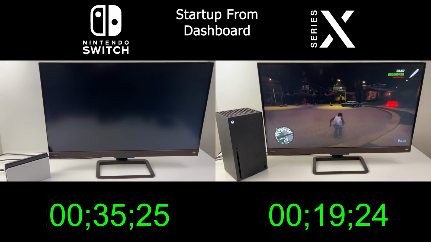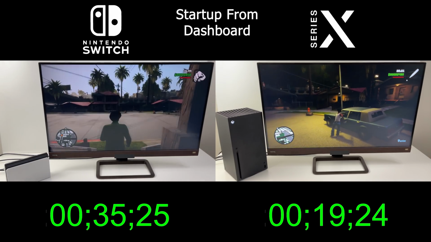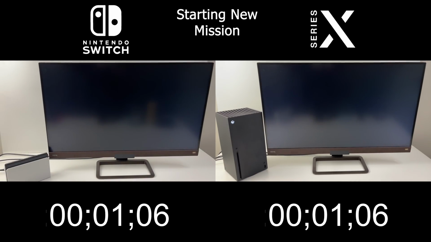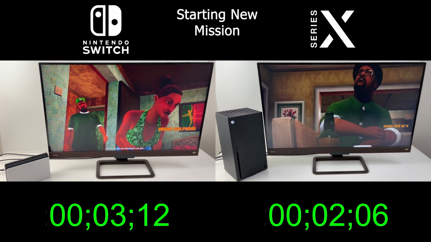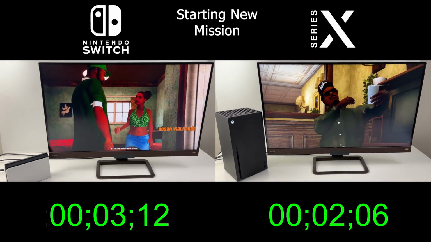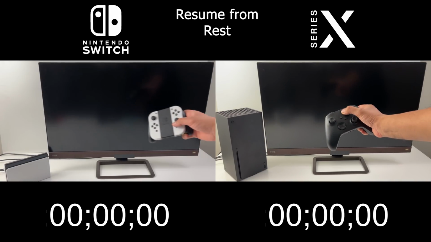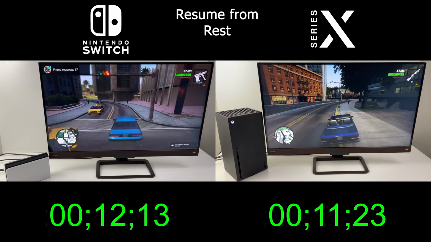The fast loading on the Switch also might be because they have fairly low resolution on that console. The Switch also has almost no loading times between missions. That's pretty impressive for this hardware for an open world game. It actually stands toe-to-toe with the Series X. Then there's resuming the game from rest. Again, the Nintendo Switch stands toe-to-toe with the next gen Series X.